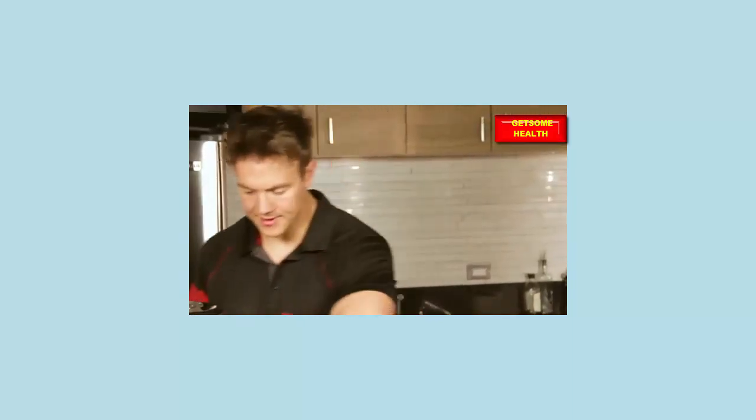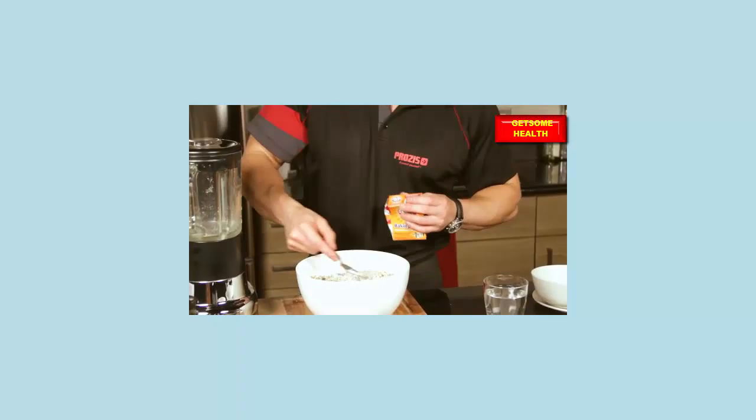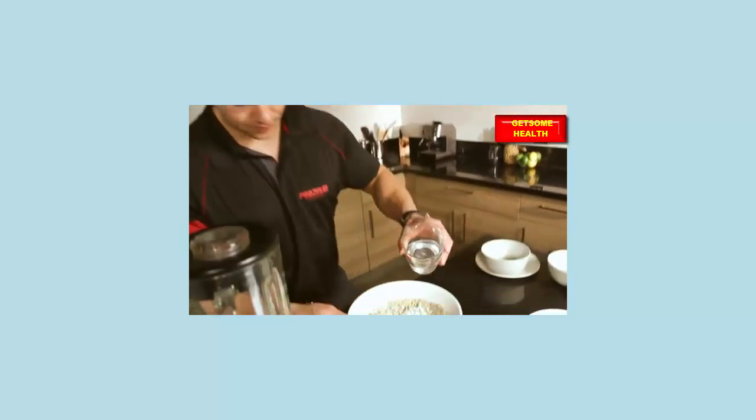Now we need to add 1 teaspoon of baking soda. This will help all of our ingredients bind together when cooking. Now it's time to get the wet ingredients in on the mix. And first in goes a half cup of water.